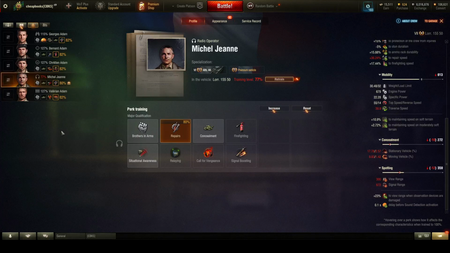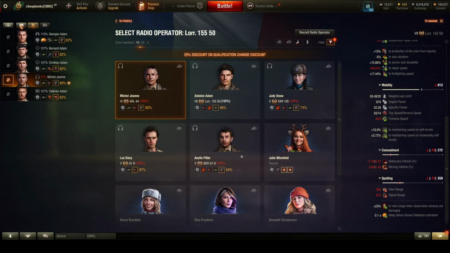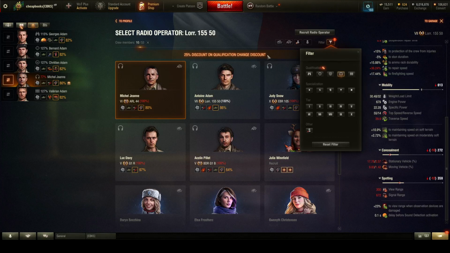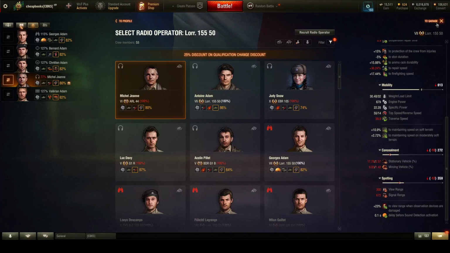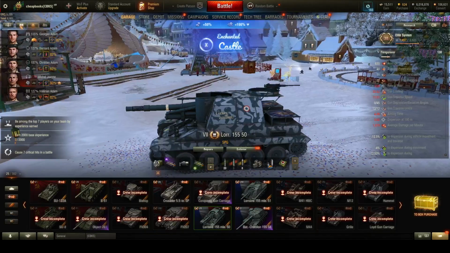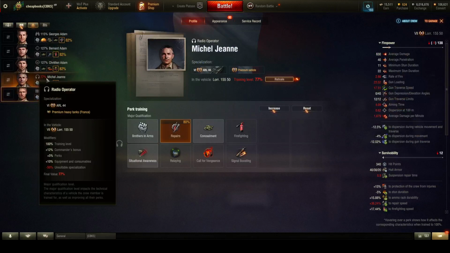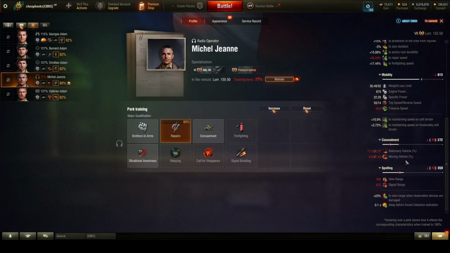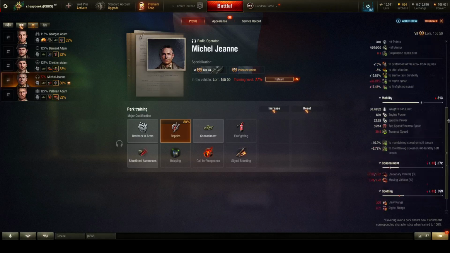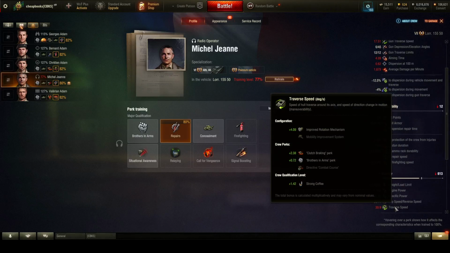Let's see if I have one. You know, I don't see one. Okay, so I don't have one for this particular vehicle. But if I did, he would compensate for that value. It shows all these values in red, but it doesn't show what the penalty is.